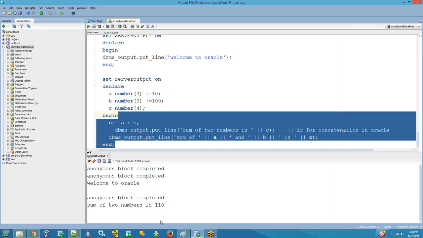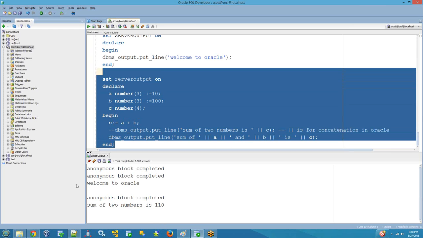Let's see now. See, sum of 10 and 100 is 110. So you can use all the SQL operators, arithmetic operators, everything can be used in PL/SQL.